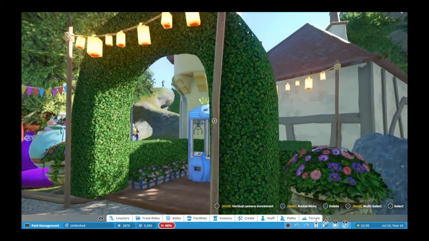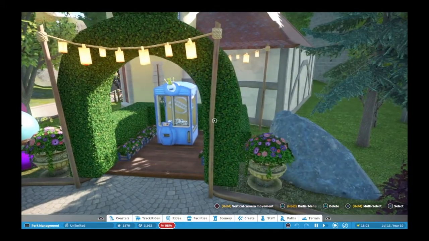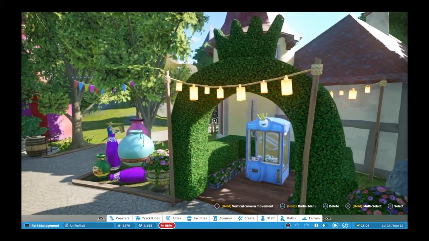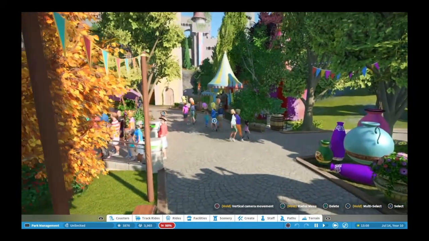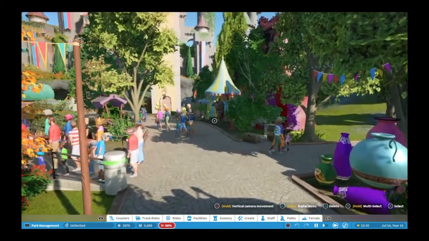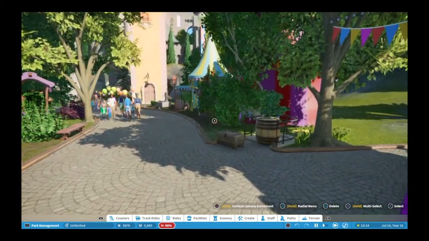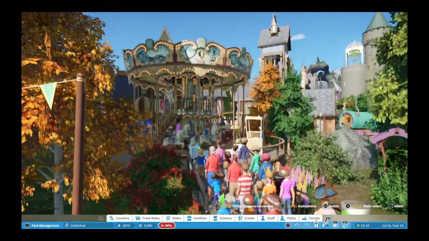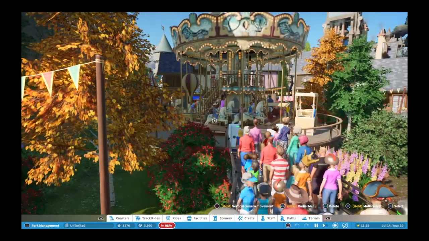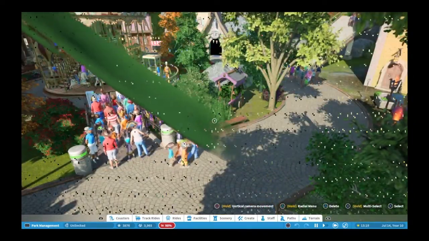Got the ATM machines over here with the, I see a lot of people decorate these little vending machines with that little topiary arch right there and them lights. It don't look bad. I like it, though. All right. Okay, that's how you get on the carousel right here.